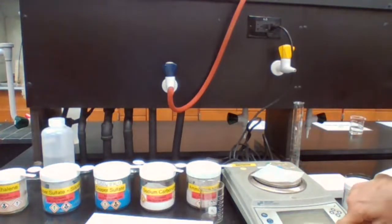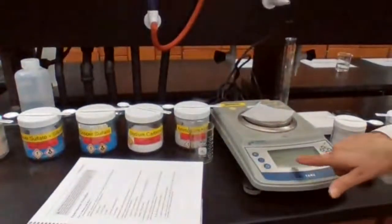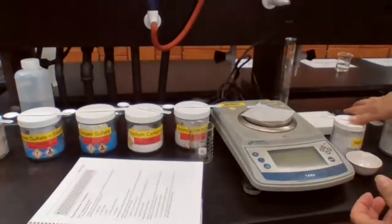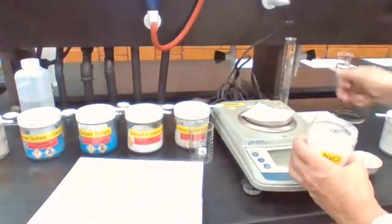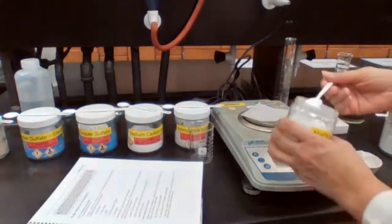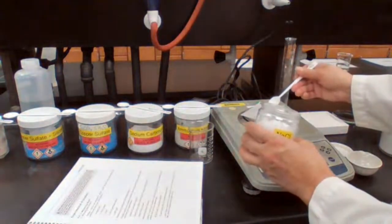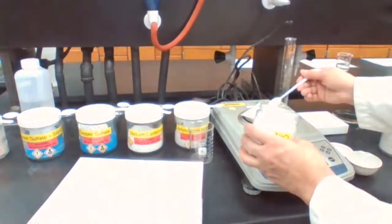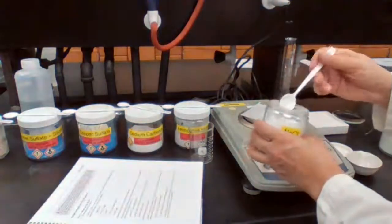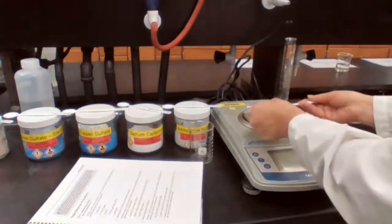So at this point, we are setting the balance to 0 again by pressing the tare button. By pressing the tare button, I make it 0. Then add enough of the sodium chloride. I would add enough sodium chloride until it reaches 2.75 exactly, because that's what I'm supposed to measure, 2.75 grams. So I would measure 2.75 grams of the sodium chloride indirectly using a watch glass.